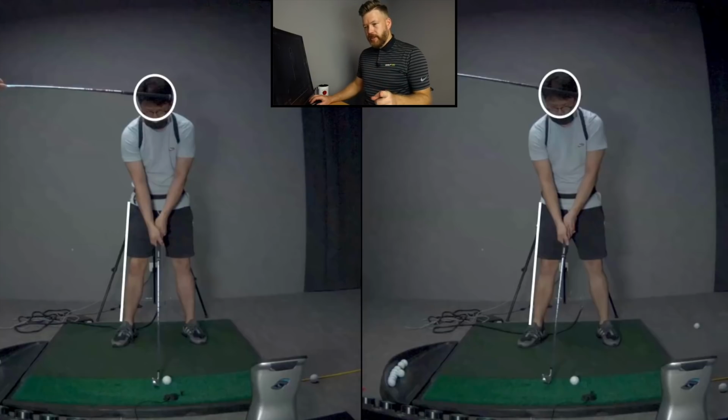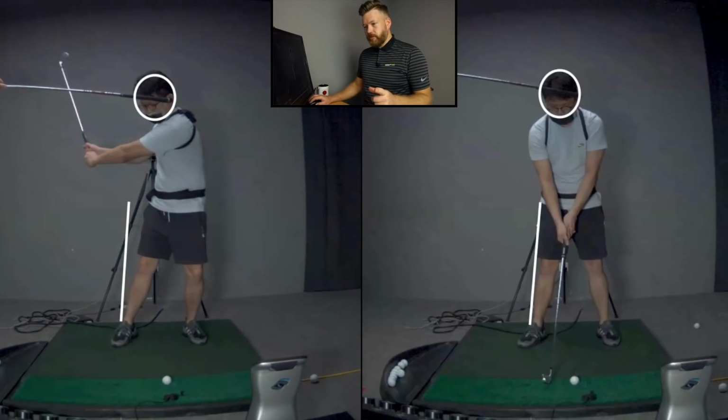We move into lesson two here. So it's very important when you're learning the stack and tilt system and learning how to move better in the golf swing, how you tilt and bend. So we're going to take a look at how this golfer tilts and bends here, because on the left hand side, you can see this was at the beginning. This is the second lesson. This is literally one week later from that starting point.